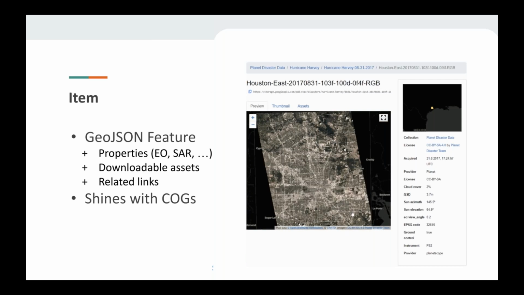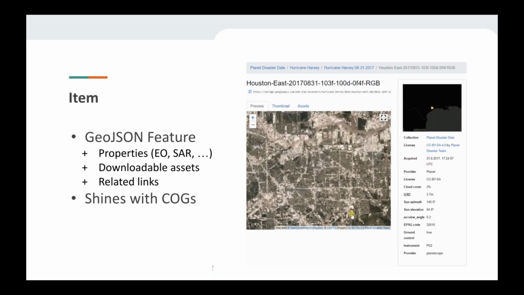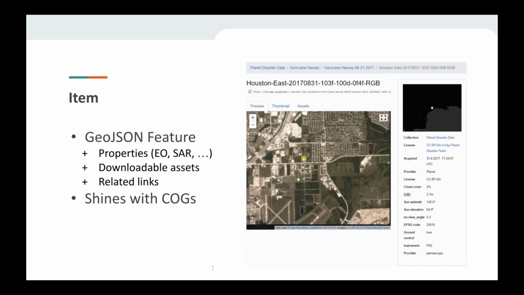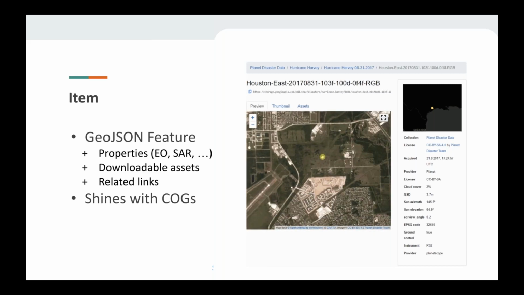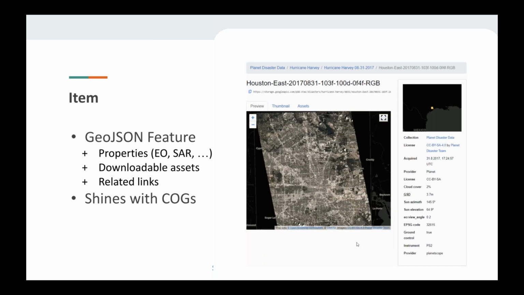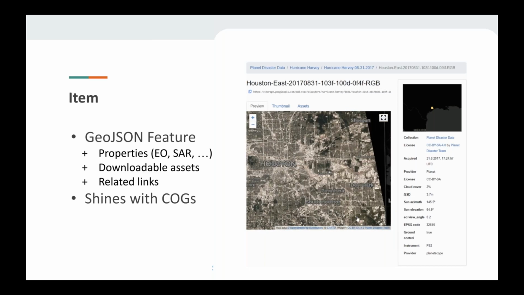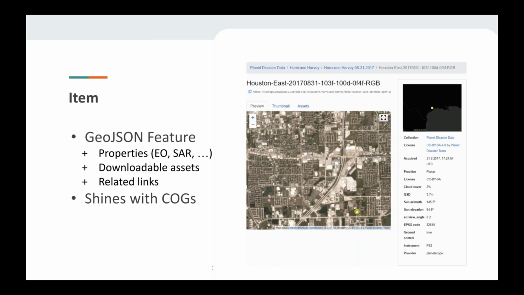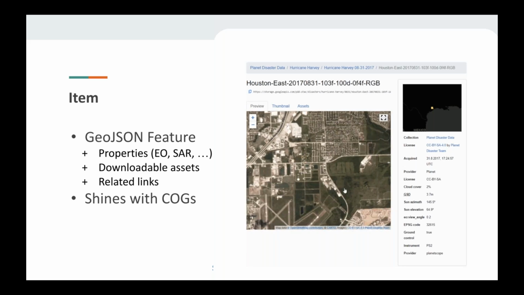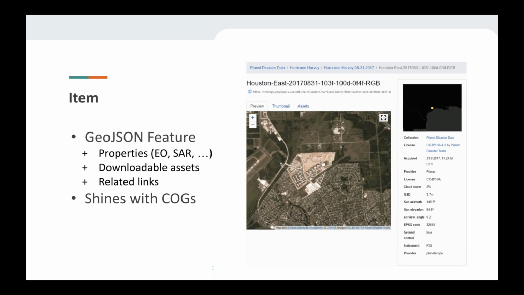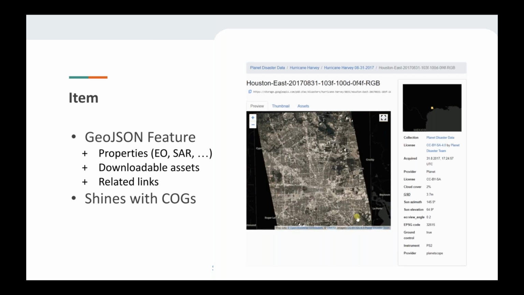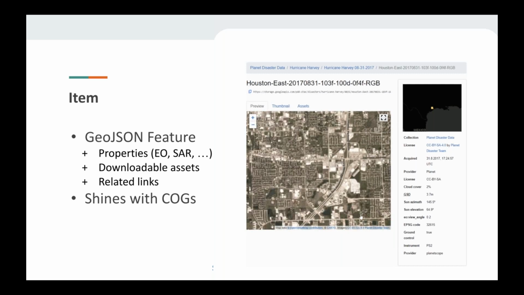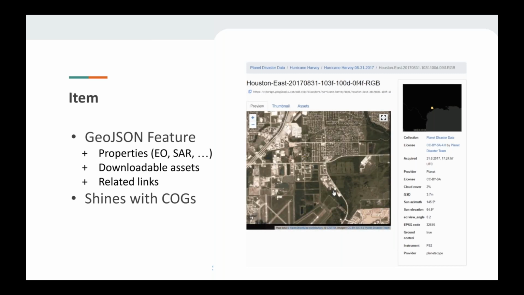So the idea is kind of be more cloud native. That asset is a link, but you can also just hopefully pull it directly instead of download it, use it, and stream it into your cloud service. So yeah, these items really shine with cloud optimized GeoTIFF. But again, they're not required if you have some JPEG 2000, NITF, point cloud LiDAR data, whatever it is, you can link to it. It's orthogonal to it, but there's cool new formats that stream super well online. So we're in preference of those.